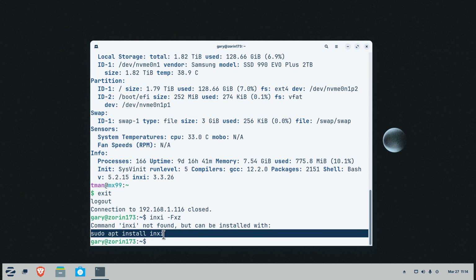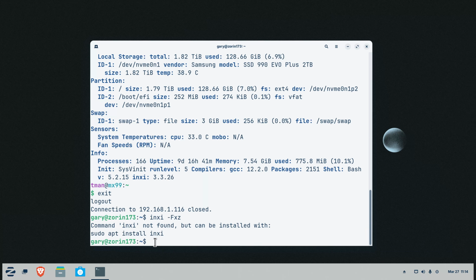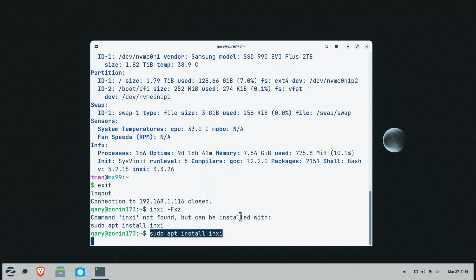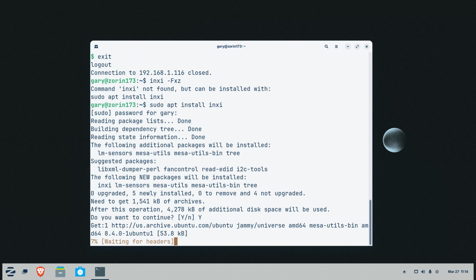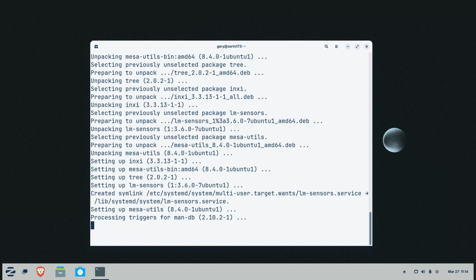I'm going to cheat and copy that and then paste it on that line, because it told me how to do this. I could also just hand type it. Don't forget, anytime you do super user do, sudo commands requires passwords. And I'm going to finish the install by typing in a yes, or a Y in this case.